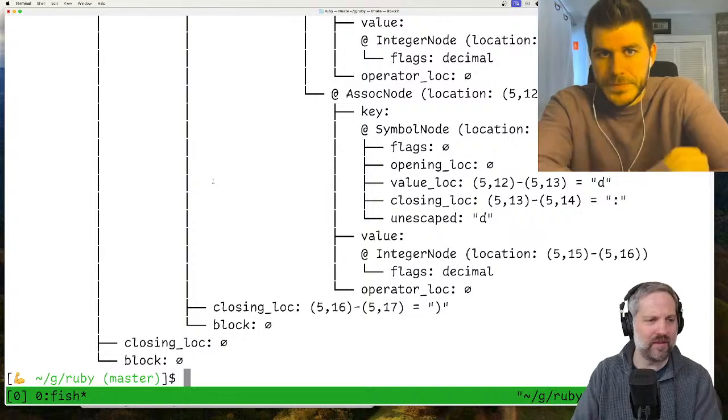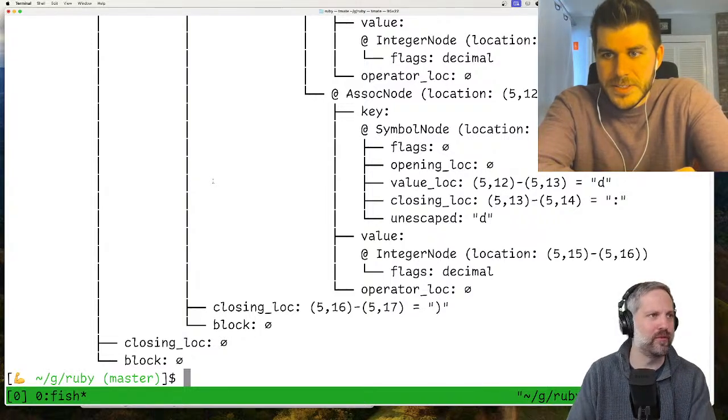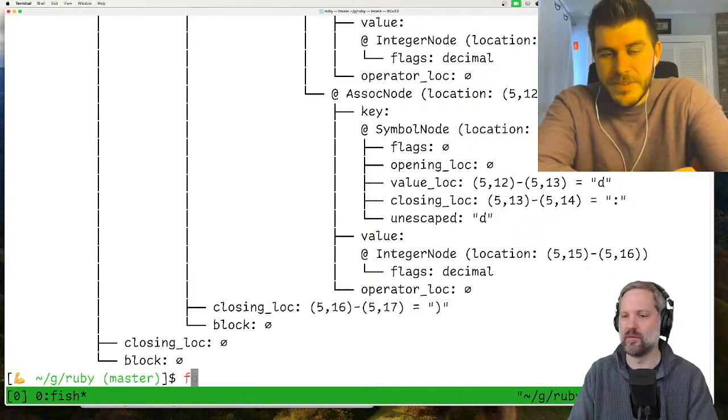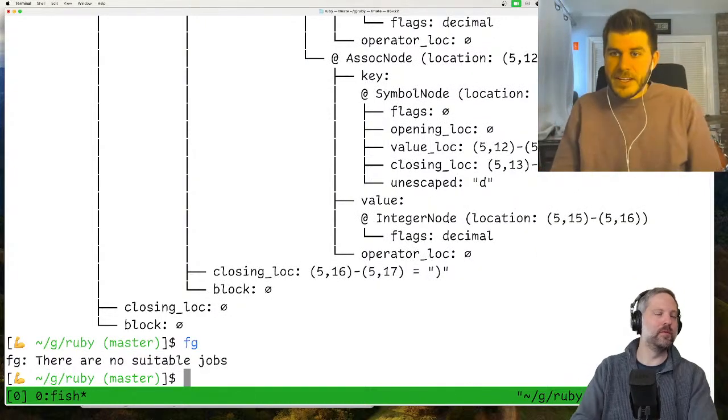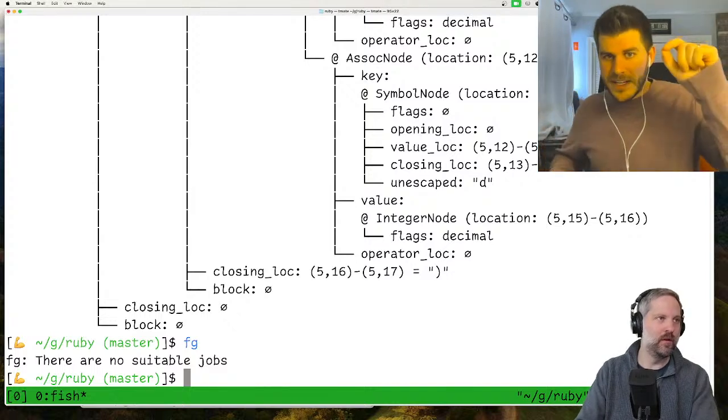Johnny Lee Rollins is asking, how does __END__ work in parsers? How is that parsed out? Do we just give you a location? As soon as you have it in there, we're just like, all right, we're done parsing the tree. Here it is, and then it just goes to the end of the file. Oh, okay.